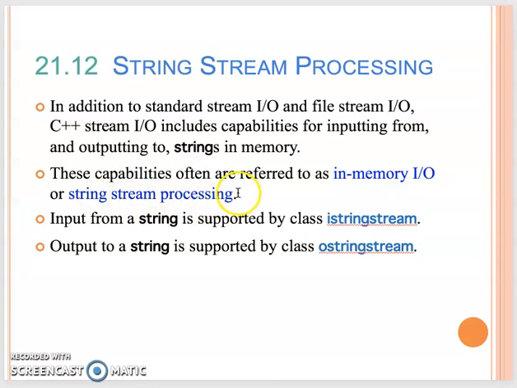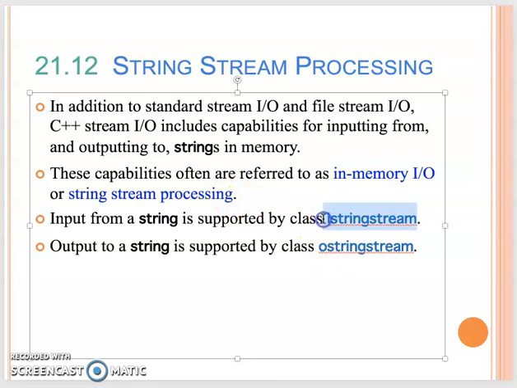String processing fundamentally has two different kinds. You can see here, that's the istringstream, so you can know it is processing for the input. So you have your istringstream object, then maybe you can break it into multiple string inputs. Or you can have an ostringstream. You can see the O, that's for the output. So you can add more strings into the ostringstream object, then we can convert it to a string, then you can output it to the console.